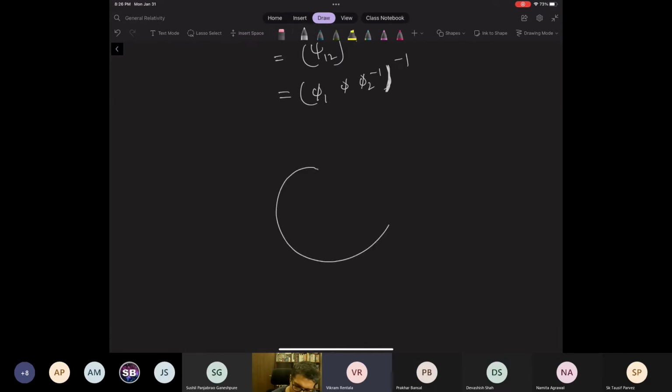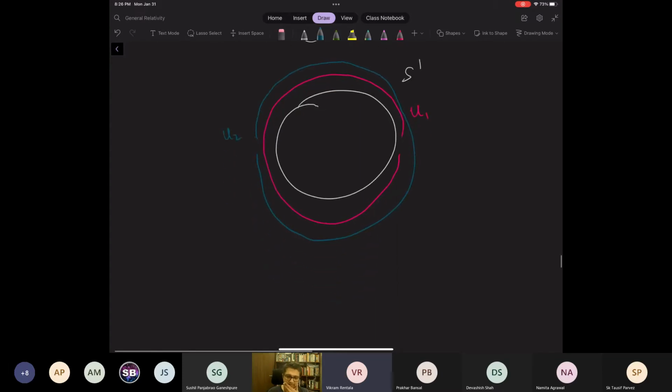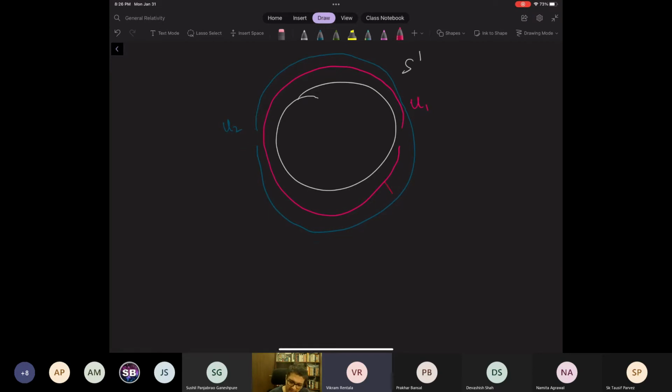So this is my manifold, which is the circle. This is my patch U1, sorry, not my coordinate system. And now let me draw another patch which excludes this point, which I'll draw like this. This is U2. Now to U1, I assign coordinates between 0 to 2 pi, which is an open interval, an open subset in R. On U2, I assign the coordinates minus pi to pi.